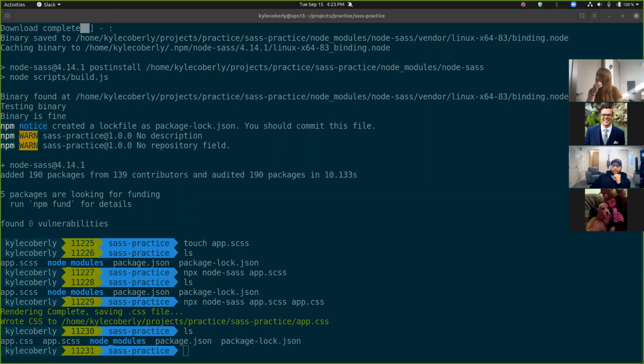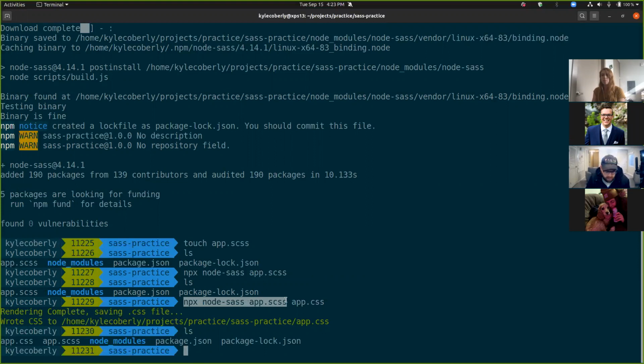That command is not working for me with the same configuration. Unless I'm missing something. Okay, so it's not working. We installed node-sass. We ran npx node-sass. We have to point it, like this file has to be there. Oh, it was just because that app.scss file I did not have created. I did not see that part. My bad. There we go.